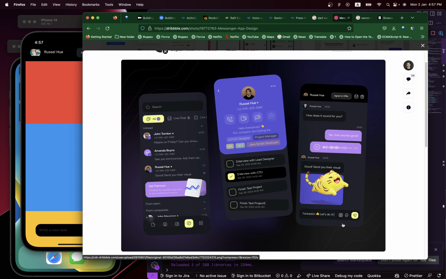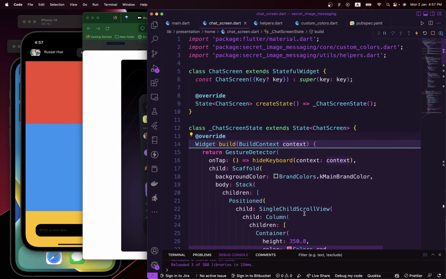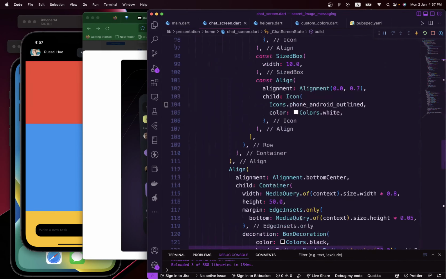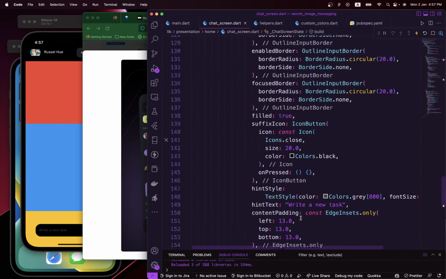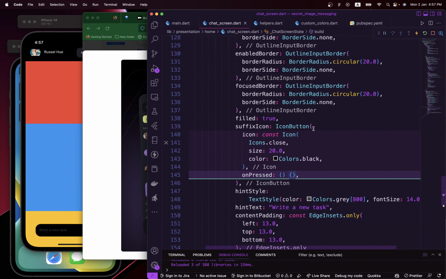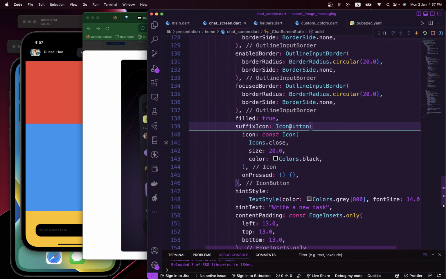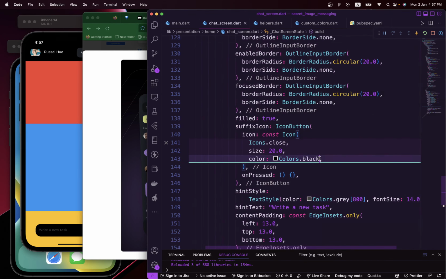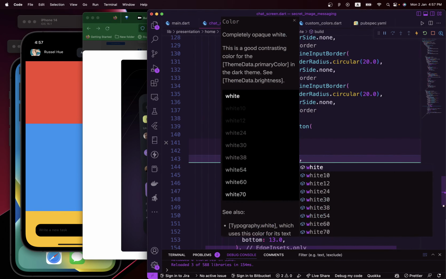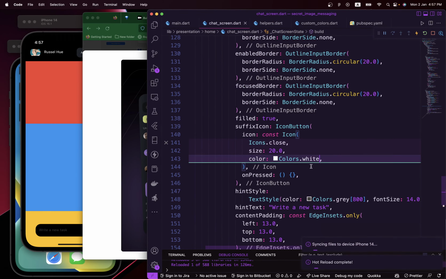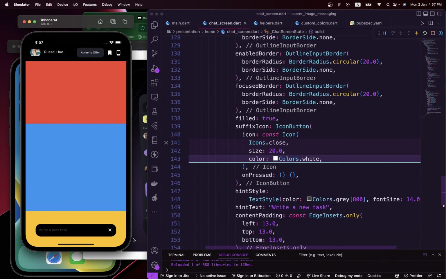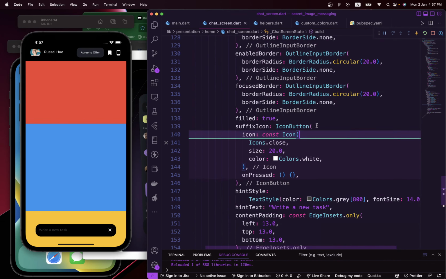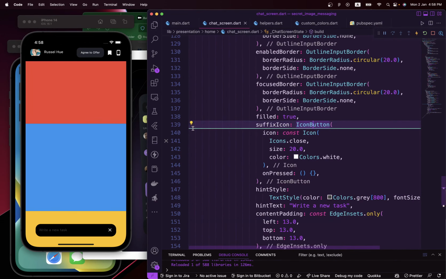Next one we can actually do is to find a way to add these icons around it. So let's go ahead and see if we can actually do that without breaking any stuff. So right in here where we have this surface icon, we added a button icon in there. I'm gonna change the icon color to white to at least see the icon. We want multiple icons to be there, so I'm gonna wrap this with a row widget.